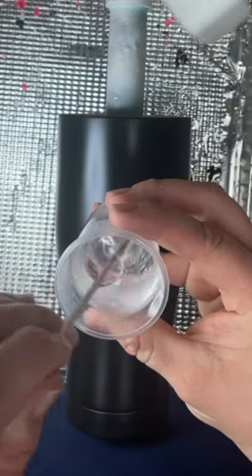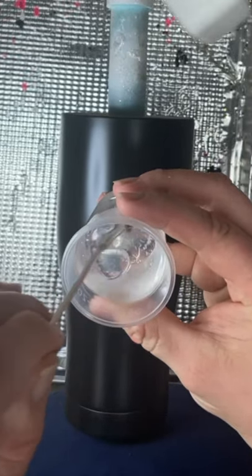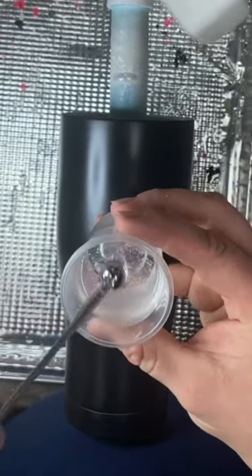Guys, I know I'm still mixing epoxy. What can you say? I'm an overachiever.